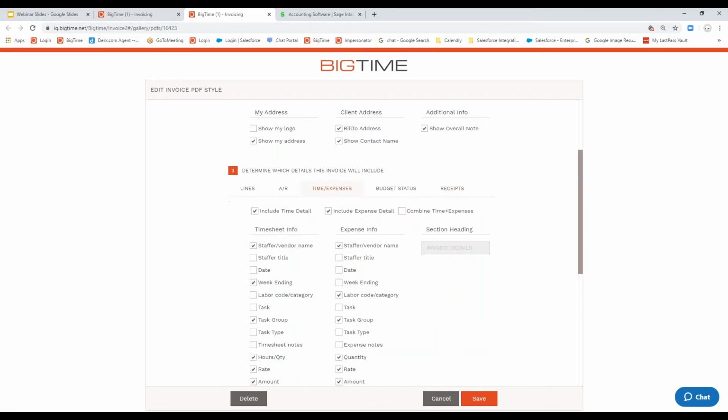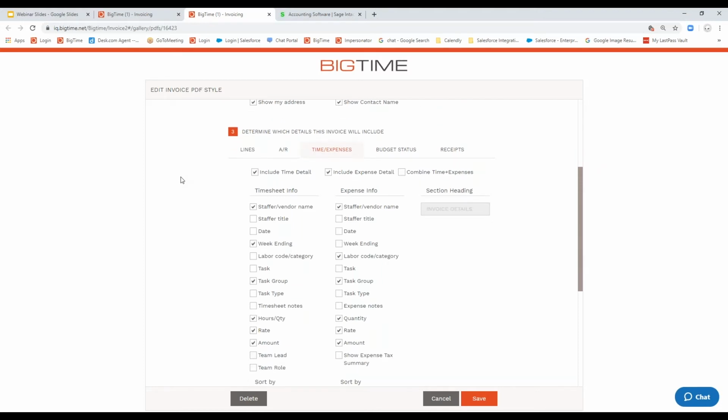In addition to that, we added 2 new fields on the time and expense detail information. So what you can now do is include your task group on your time and expense details, in addition to including your week ending, once again, for your time details and also expense details.